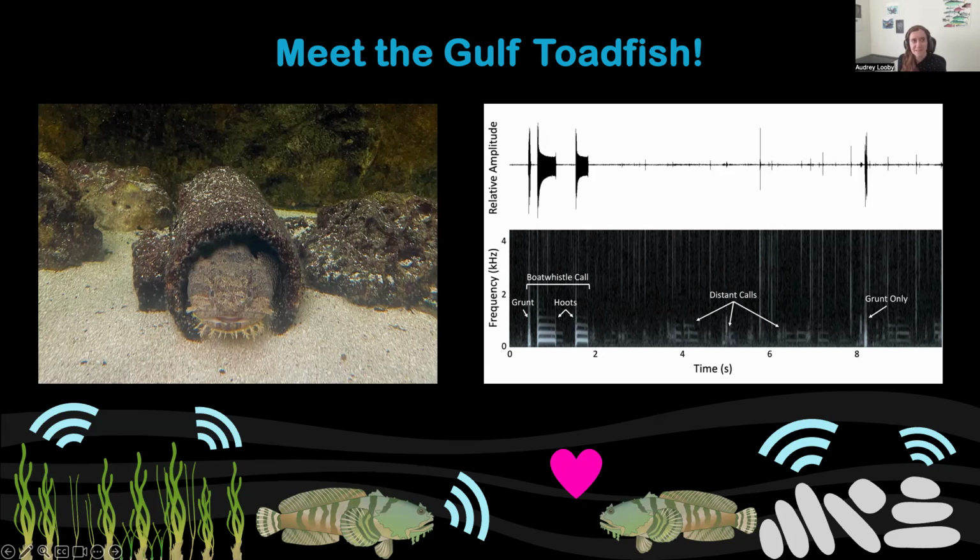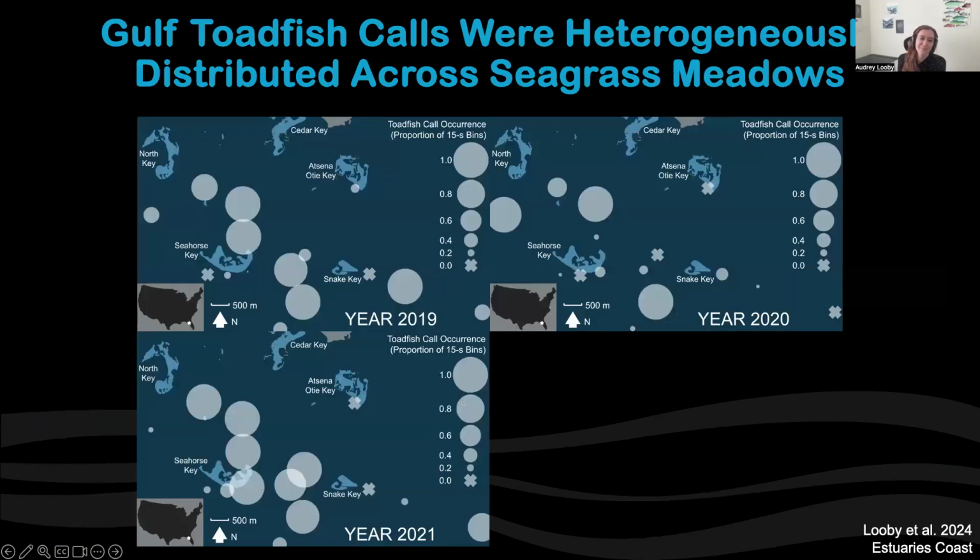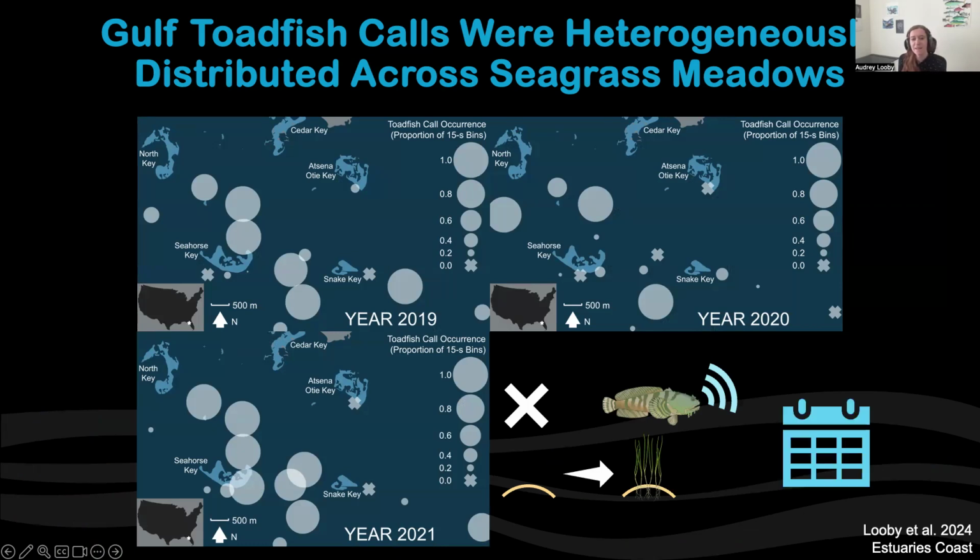But how effective is listening to their calls? Well, in my experience, quite effective. I recorded them for several years in Florida and was able to use their sounds to map their distributions around seagrass meadows. Using their calls, I found that Gulf toadfish males seem to prefer nesting around certain types of seagrasses, and I could also pinpoint the start and end of their calling season, and therefore their reproduction season for this region.